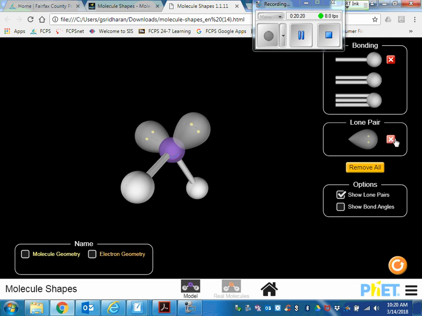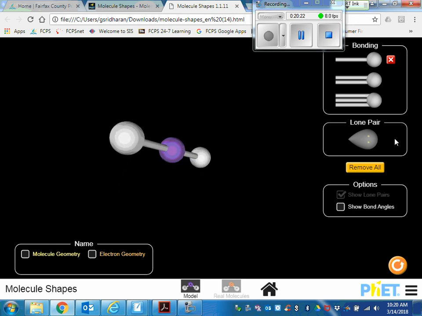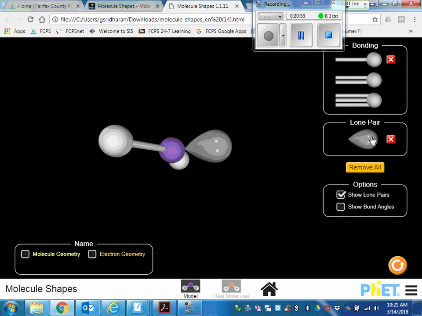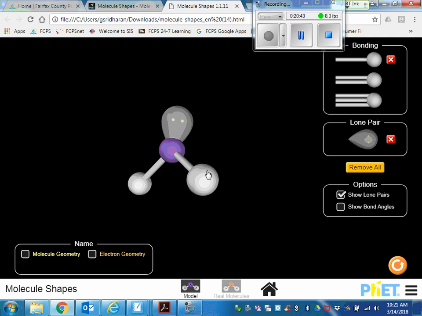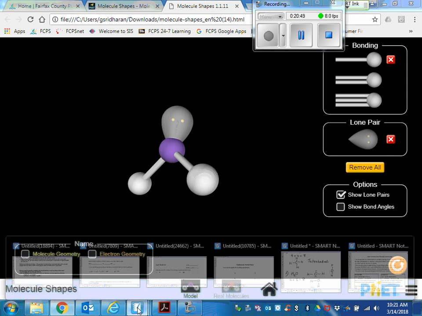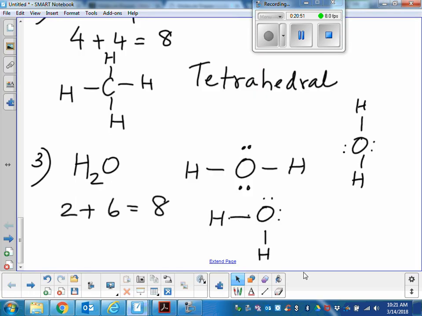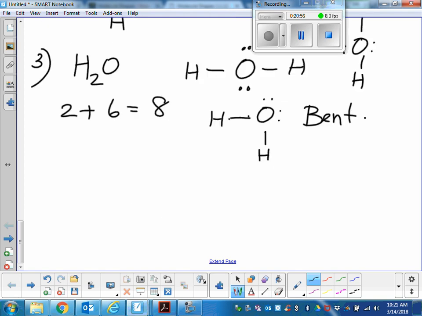Say you remove the lone pairs. Remember, these are electron pairs, and electrons repel each other. They want to be as far away as possible from each other. So even though lone pairs don't count for predicting the shape, they do impact how the bond pairs will be arranged. Does it make sense? Therefore, the structure of water will be bent. The shape of water is bent.